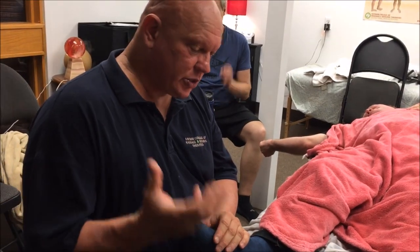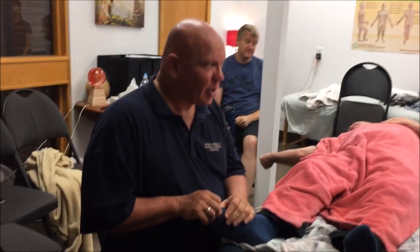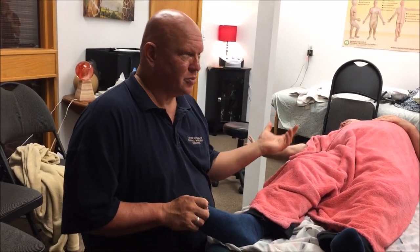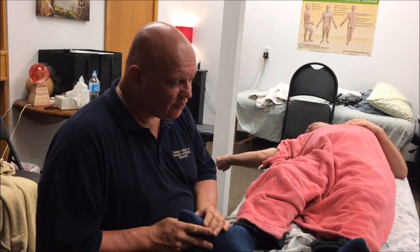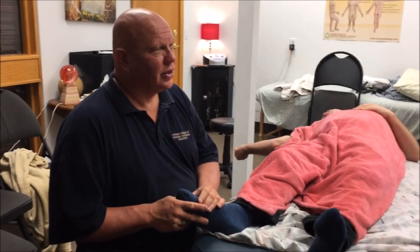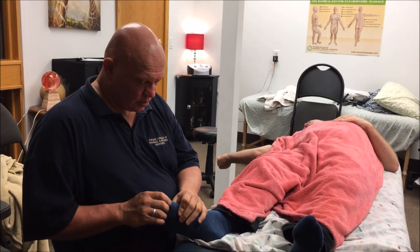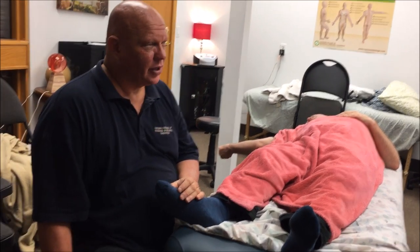So if tension is caused by emotional reasons or emotional stress, when we activate it, when he breathes into it, so when we get the right spot, as long as he's breathing into it, then yes, emotion will come up. Okay. If tension is caused by physical reasons, like his shoes, or he's got his feet on the accelerator, then it won't cause an emotional reaction. It'll just be, he breathes out and the tension goes.